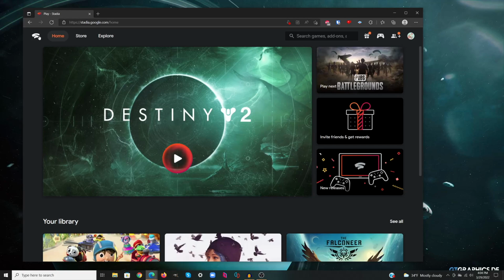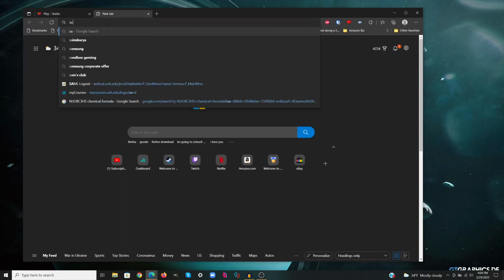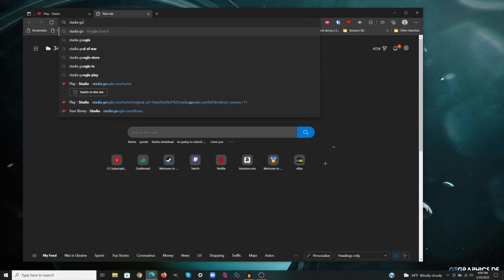So if you look at this and think it's interesting, and you want to at least give it a try, you can definitely do that. Again, with Stadia, use that 3-month Pro membership and just start going.